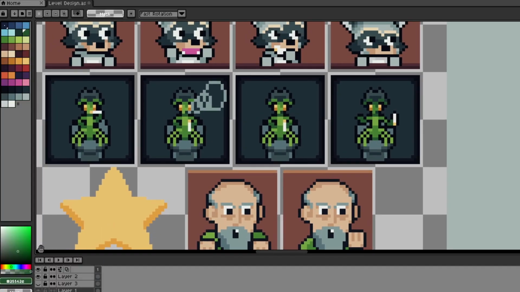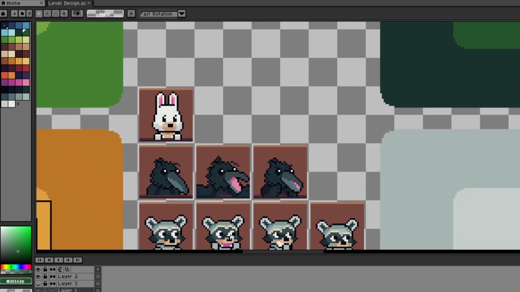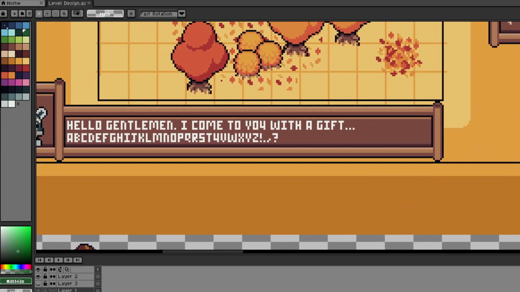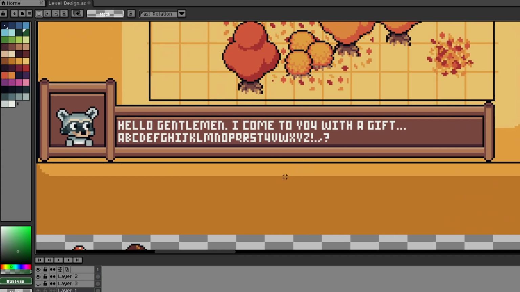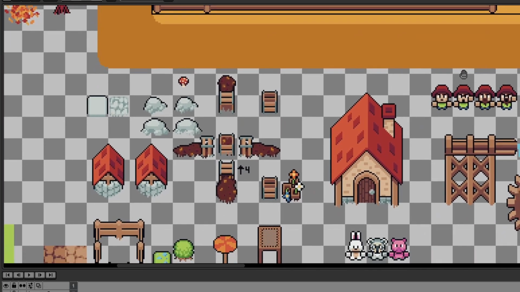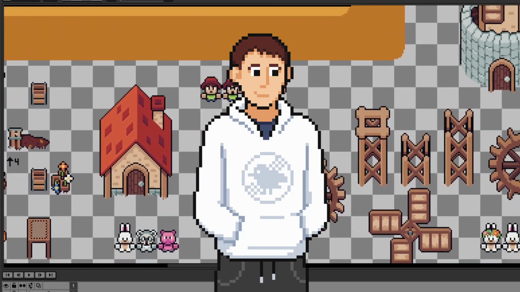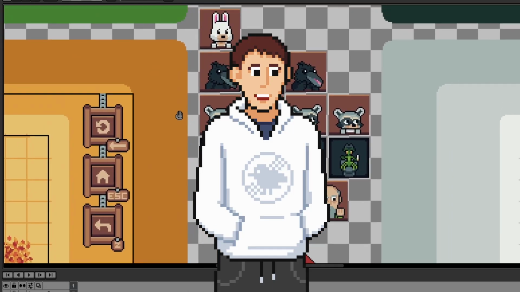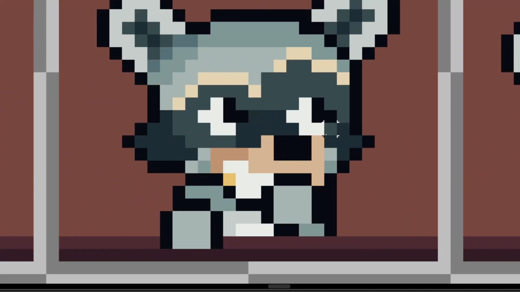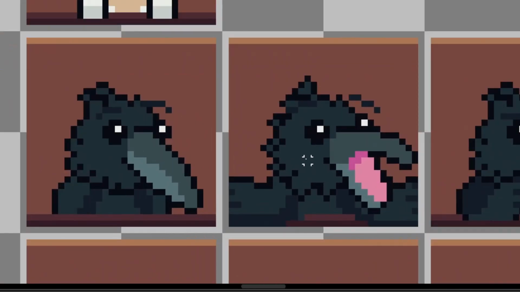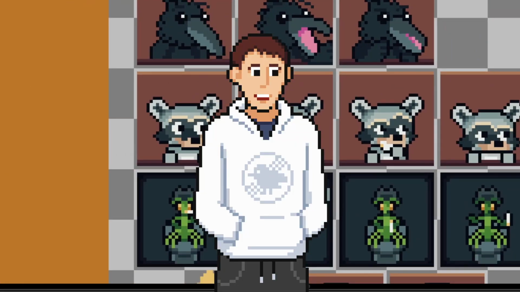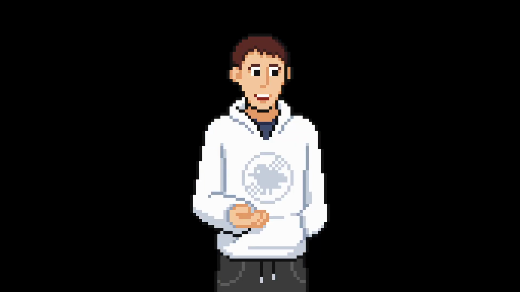I've drawn a variety of character portraits for each of them and for the bunny too. If you'll follow me over here, we see where these will be used, the game's dialogue system. The interactions between all the characters are going to be what makes this world pop, so I've taken the time to make sure that each of them can be represented in the form of these portraits. The raccoon might have a devious plan that he needs you to execute, and the crow will swoop down from the sky to laugh at your failed attempts. That's about all that's new for now, though. Time to talk about what the future holds.